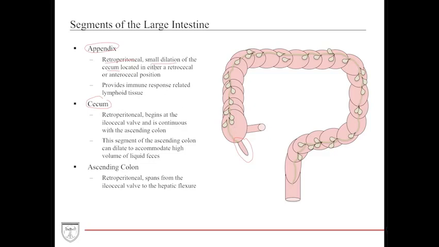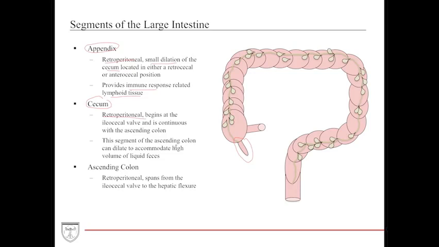Although people say it may contain no function itself or may contain some function, the some function is probably some sort of immune response or some sort of lymphoid tissue present that helps with some immune fighting. However, as you know, appendectomies remove these all the time and individuals still go on to live healthy, long lives. The cecum now is a very dilated portion of the large intestines. It is continuous with the ascending colon and is also a retroperitoneal structure.